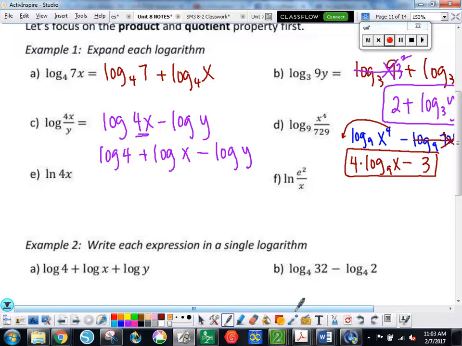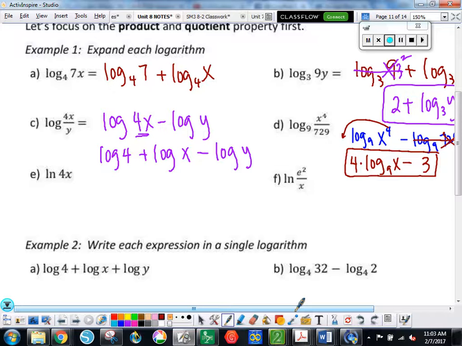So this right here is ln, the natural log, and e and the natural log are inverse to each other, kind of like the square and the square root. So those would cancel in the middle. And the log base 3 would cancel in the middle. Is that okay?